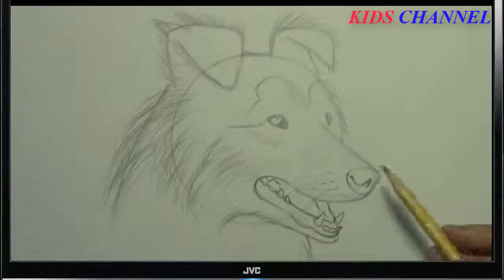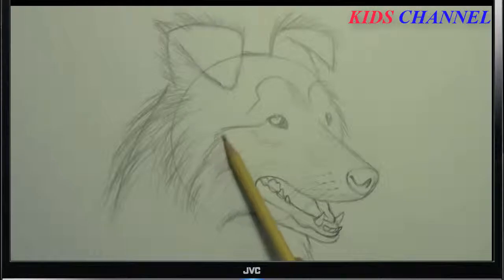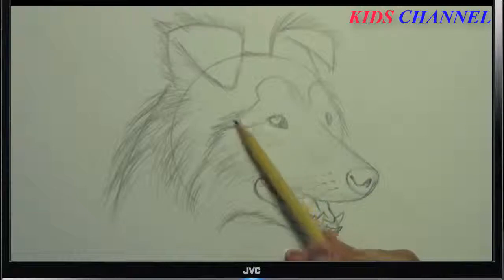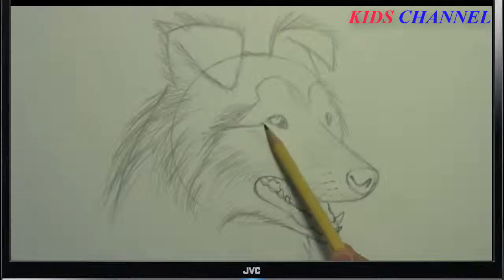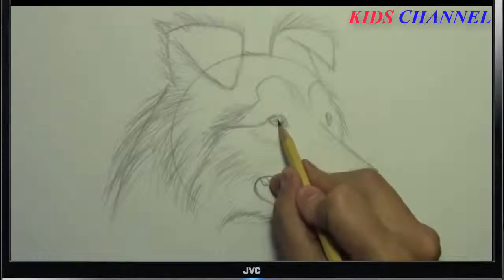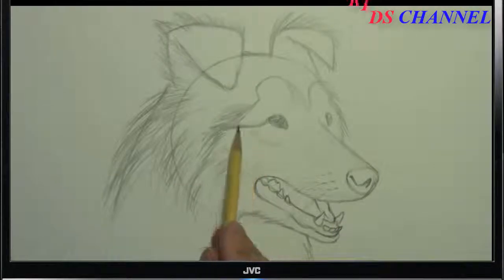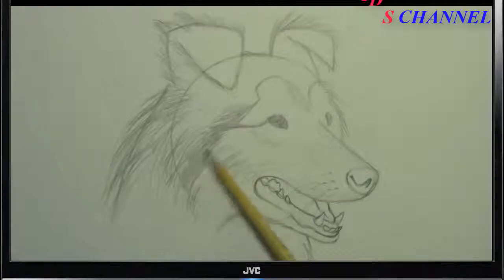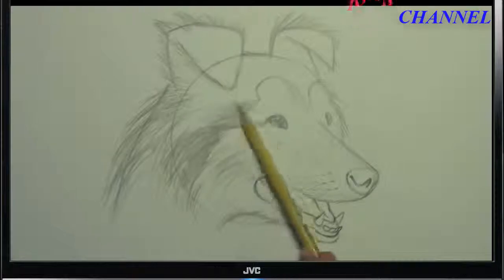Okay, so I wanted to talk about the distribution of lights and darks, and I found as I studied various photographs, there was a pretty consistent pattern from one collie to the next, with darkness occurring right here outside of this eye, very often attached in a way to the eye itself, which, you know, looks kind of spooky because it's all dark or white right now, but it's going to get darkened in. But there's this pattern where there's a little bit of a line that comes across here, and then quite a decisive area of darkness here. Now, this is, again, very sketchy. Just sort of want to show you the basic pattern here. This is not going to be the final thing.